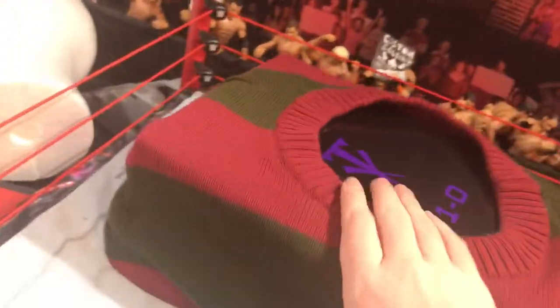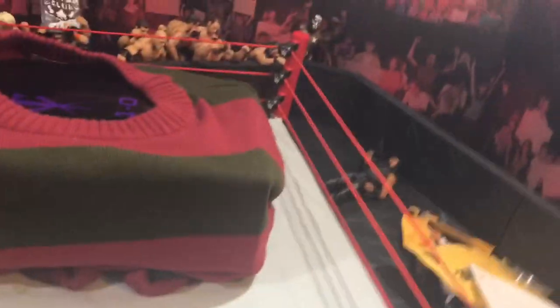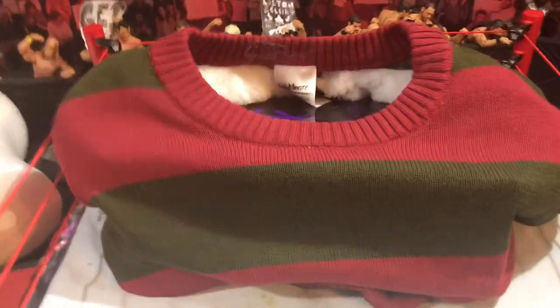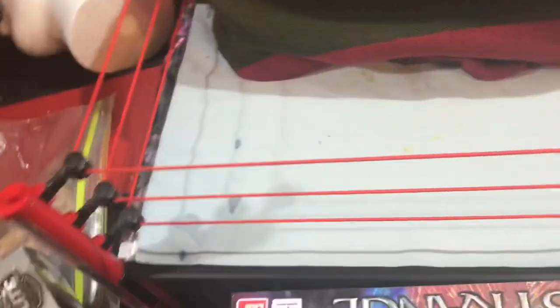Next, what we're gonna need is some stuffing — mainly cotton. You can get some out of a teddy bear or whatever. This is actually the spider web stuff they use for Halloween — you can get it at party stores or online. It's pretty much just like cotton and can stretch out. We're gonna stuff it around the inside so it looks like his shoulders. We're not gonna worry about the arms — some people do include one arm, but most people don't. I think it looks cool without arms anyway. All we have left to do is put the mask itself on the inside, and then we'll be done.